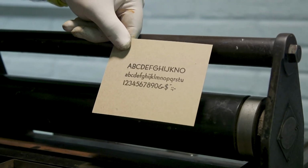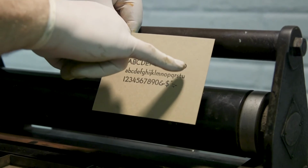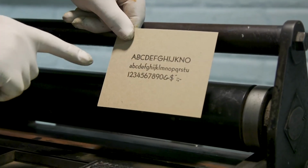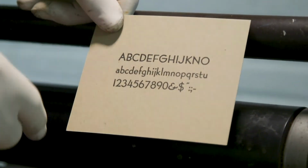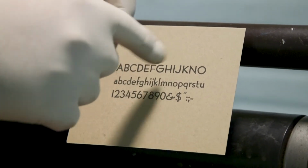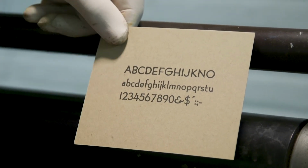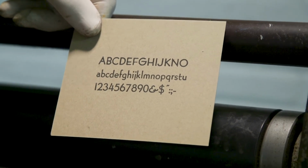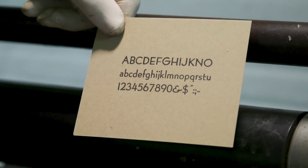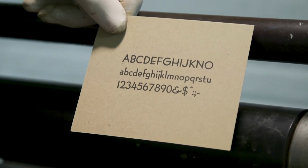You can see the really geometric shapes that are formed. You have a really solid O. And then the C is a really round O. The G is a really funky round O with a straight line through it. You can see that the cross sections of the E and the F are hanging a little lower, so that's a choice that Lucien Bernhard made when he designed the typeface. Good collection of it. It's fun to play with.